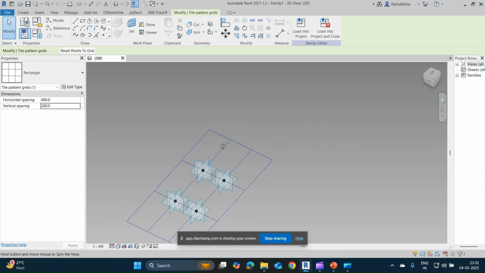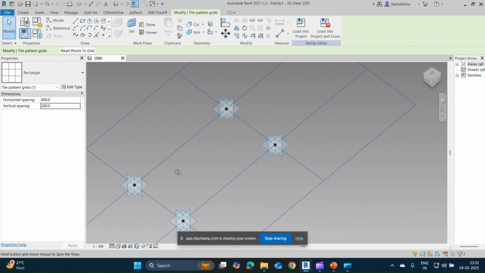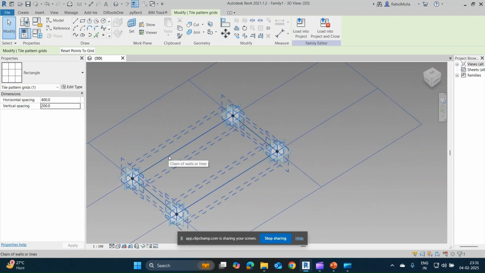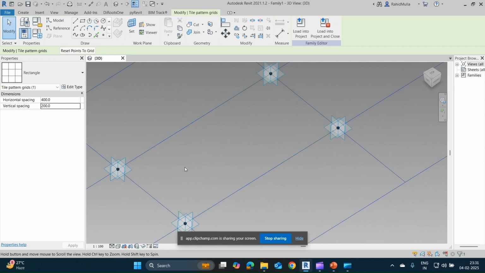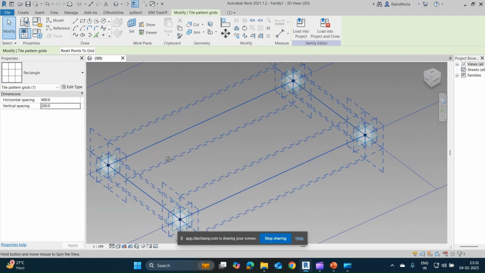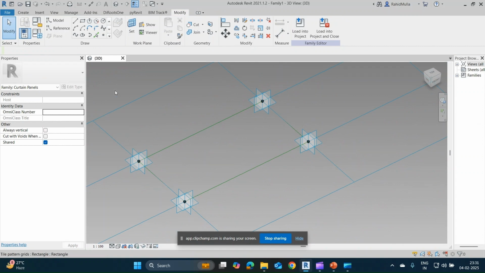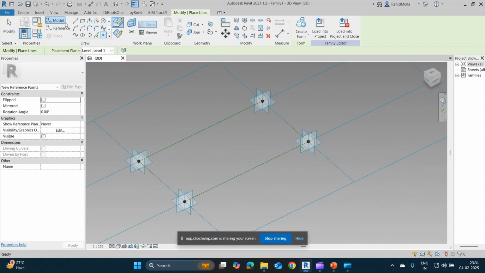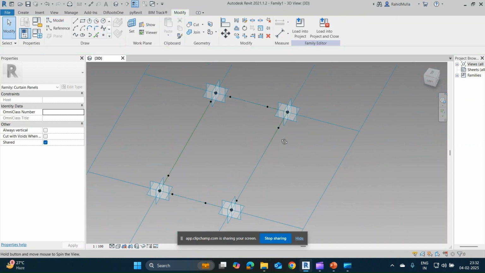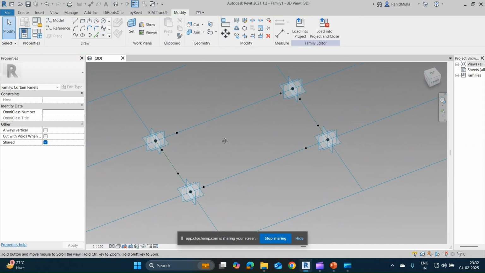Now, a lot of work is remaining here. We have to create the interlock block in such a manner that it adapts to whatever undulations are on the surface. The very first thing we will do is take this point, make sure it is set to draw on face, and place these points on these lines here. Okay, so we have placed our points on the reference lines.